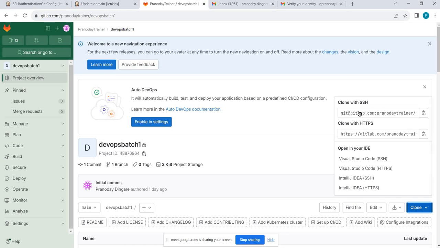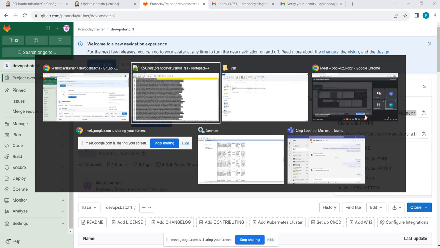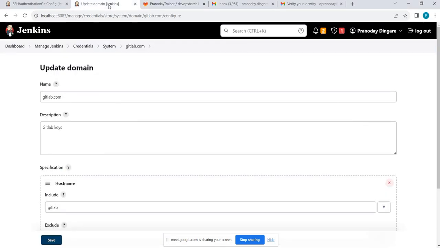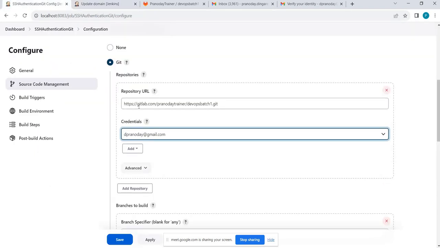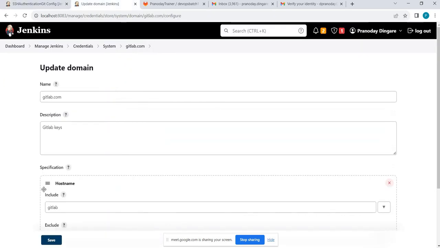Here we have gitlab.com, right? This is the host name. So when your host name contains this word GitLab, then only the credentials from that particular domain would be shown to you in that dropdown. If your URL is a github.com URL, then you won't be able to see that, right? That is the main usage of this.